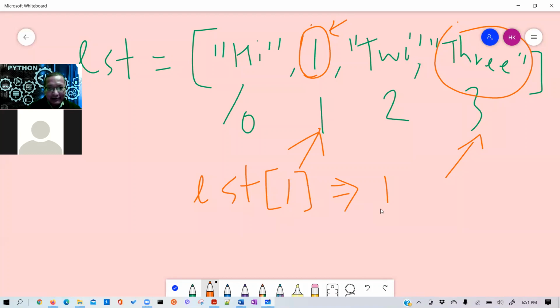Now likewise, if I want to get three, I need to write another line of code, and then give the index. What is the index number here for three? Three, excellent, Sriyana and Raza Gurung sir, you're correct.